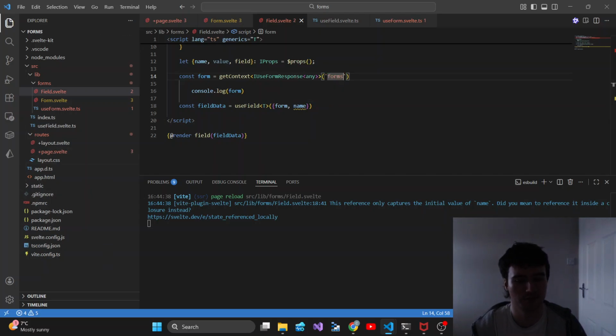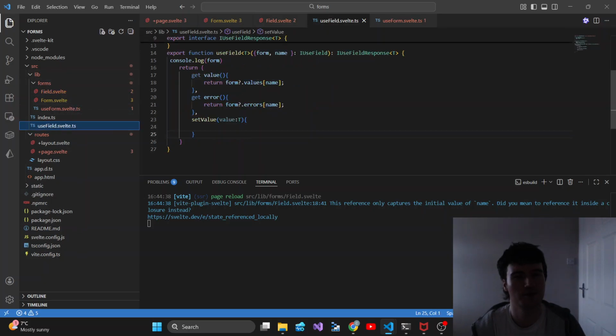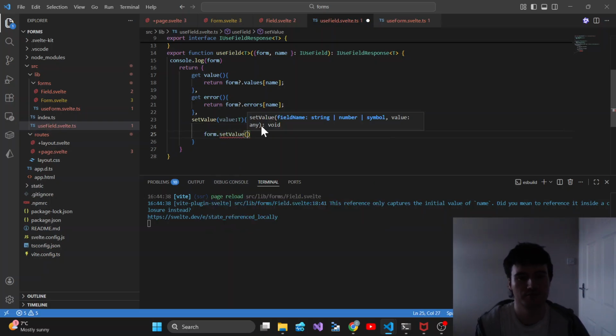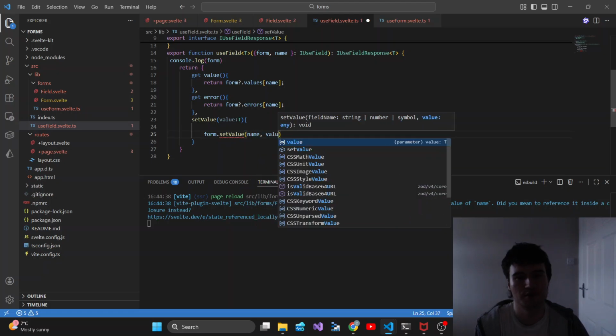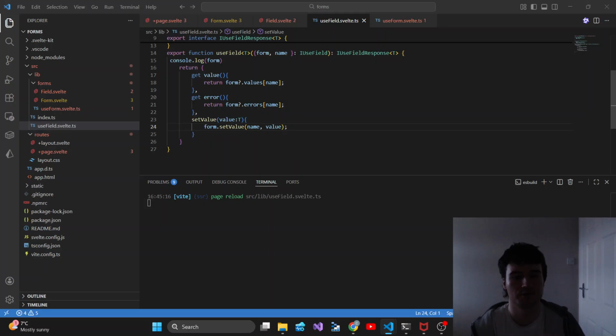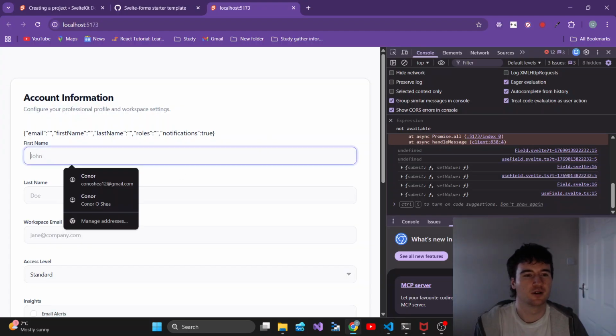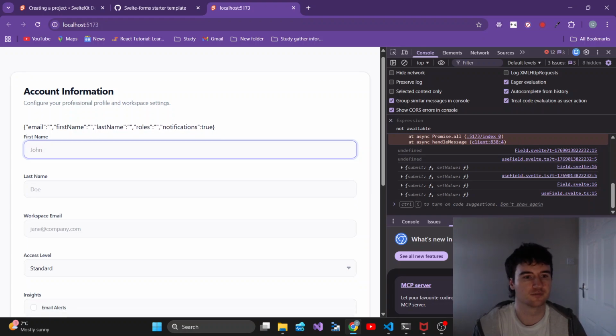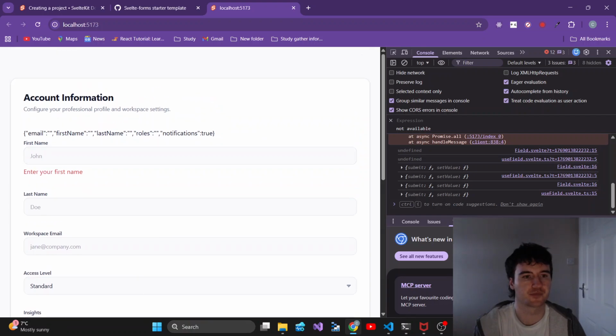Next thing's next. What we need to do in here is, let's see, we need to go back here. And because we didn't set this, we can actually do this as well, right? We can do name and then value. We're actually using the form directly. And I can update this and hopefully this works. And if we try to submit it, okay, nice.